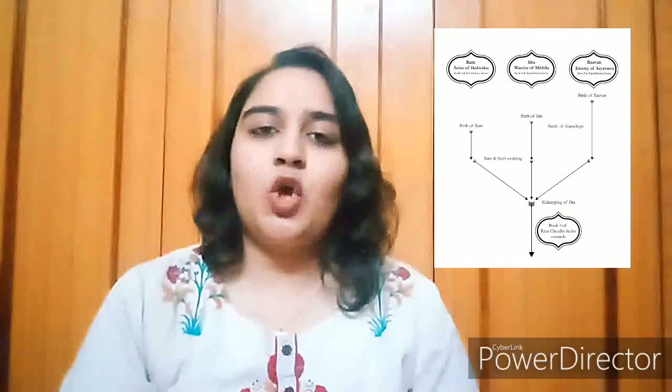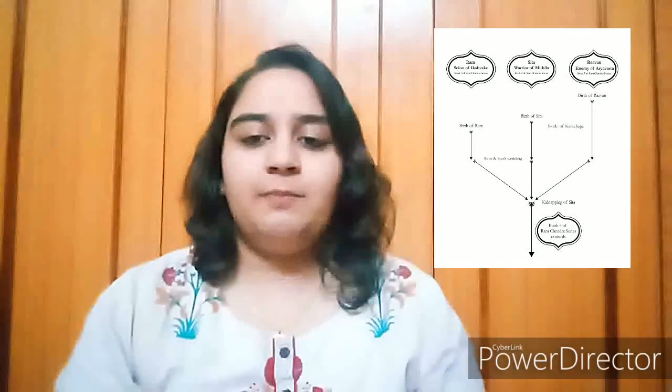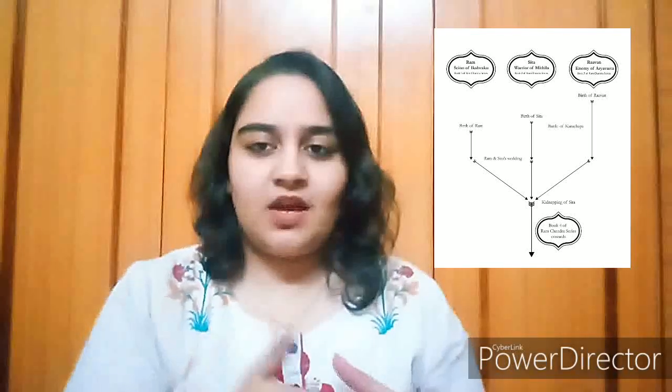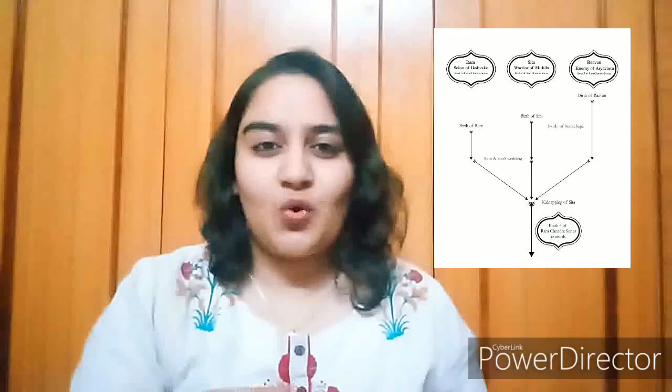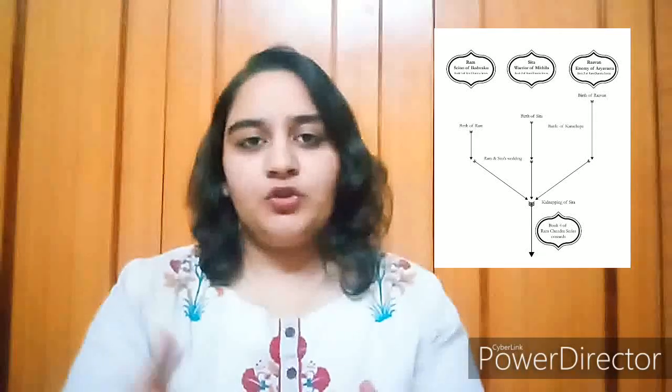Okay, so the Chandra series is a 5-book series, and the first 3 books that I'm going to talk about today are parallel narratives, which means they are basically explaining the story of all the 3 characters, that is Lord Ram, Sita Ma and Raavan, in the same timeline. And eventually the 4th and 5th books will be a common narrative of all these 3 characters and what happens after Ma Sita's abduction. So the first book of this series is Scion of Ikshvaku.